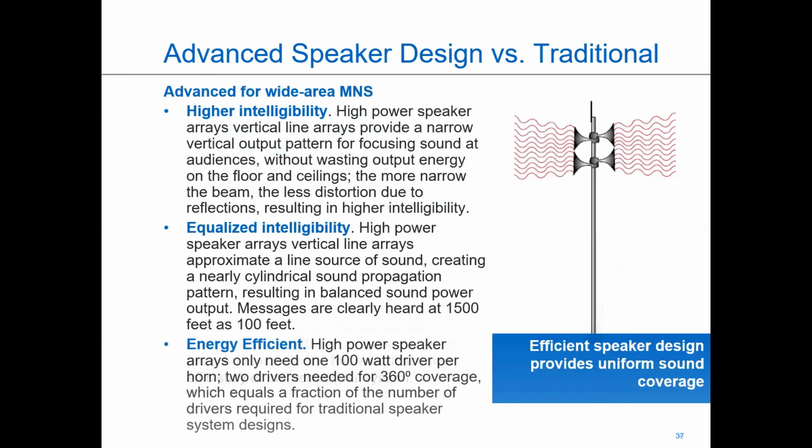When it comes to advanced speaker design, you're designing in a wide area environment. That's what we're actually talking about. We're talking about advanced design when it comes to intelligibility. This is an actual example of our speaker array, a vertical line array, where the intelligibility is equalized, and the power and the drivers are all balanced. Everything is designed in a way that the audio is far more directed.